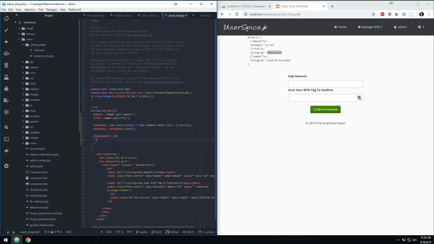Again, there should never be 2, but just in case, we're going to check to see if there's at least more than 0 of them. Then what we want to do is, we found the student, so basically student equals student Q first. What this is telling us is go into the database, find the student with this RFID, see how many there are. If one exists, get it and assign it to student.